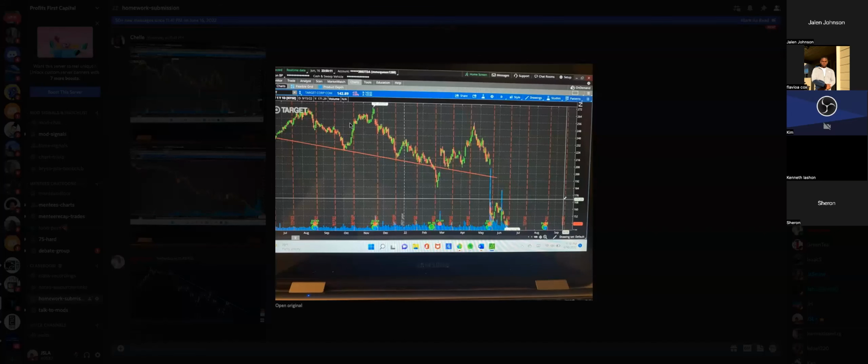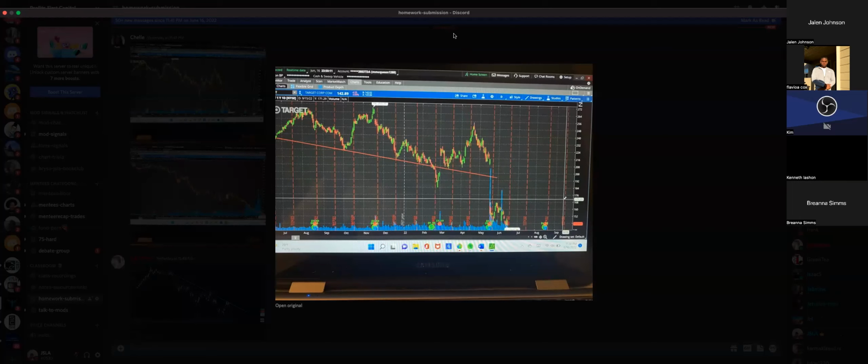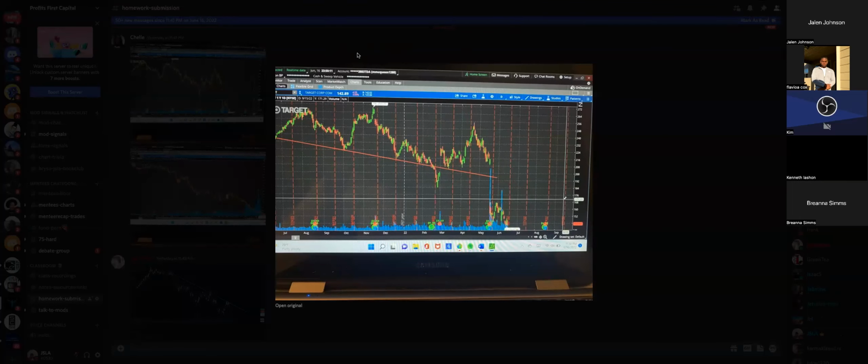All right, is this trend line valid? I'm going to agree with that as well. I'm going to say this trend line is valid, but also, guys, look, I can't draw it right here. Can I? Let's see if I can annotate. I probably can. Can I annotate? Yeah, I can. Hold on. So it has another trend line. So we had this trend line, it broke below, and then it started this new one.